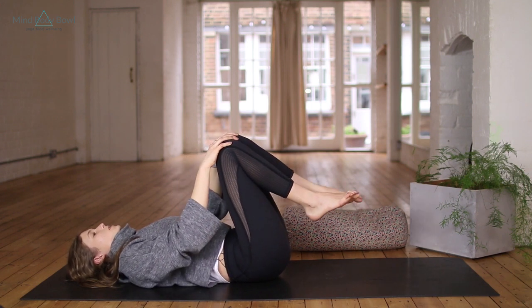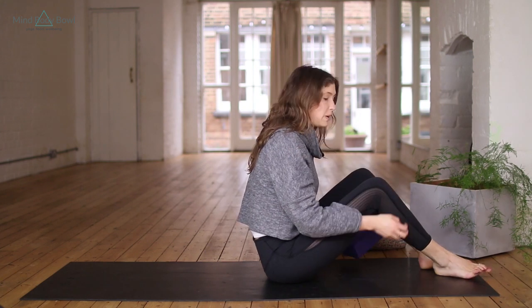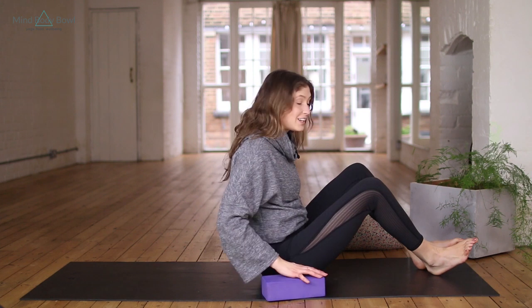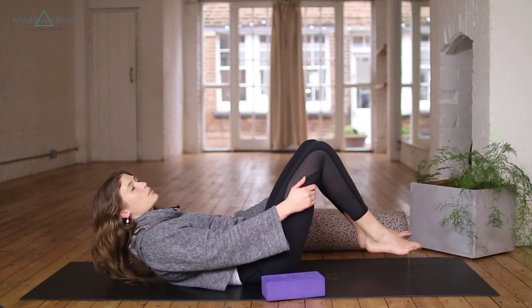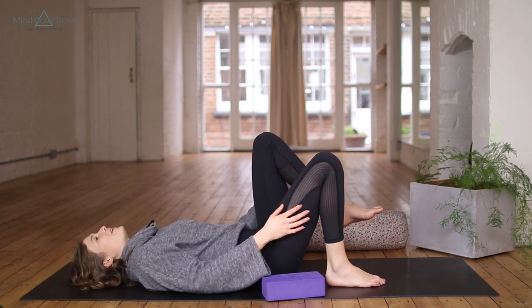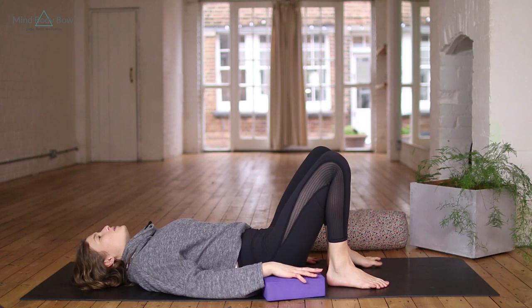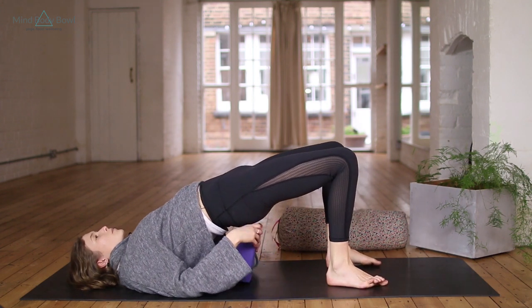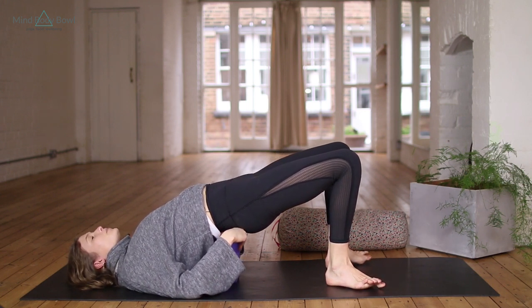So we're going to come into a supported bridge pose. So those of you that have a block, I'm going to show you what to do first, and then I'll show you another variation in case you don't have one at home. So come to lie down on the back of the body, if you're not already there. And then pressing into the hands, you're going to start to peel the hips away from the floor. Bringing the block, placing it underneath the sacrum.